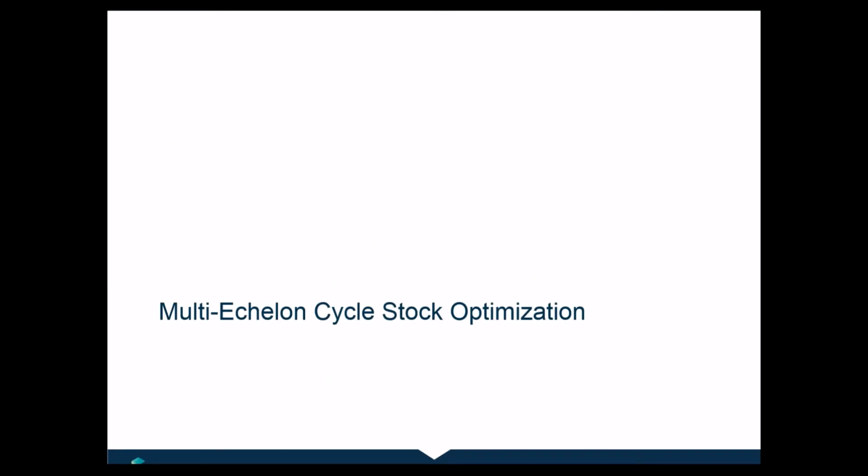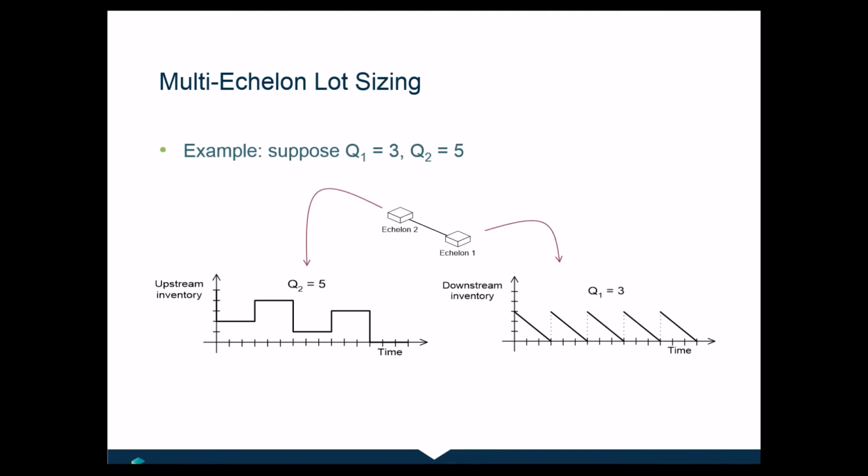I think on the one hand we have now discussed how we can use multi-echelon safety stock optimization to identify significant inventory reduction potential. For the next 5 minutes I also want to show that we have the same opportunity in cycle stock optimization, and I think that's an opportunity which is even less well known compared to safety stock optimization. And I will again start by using a simple example, and it's this one.